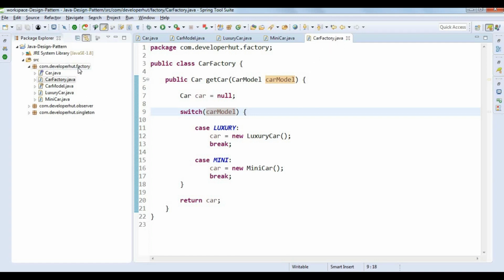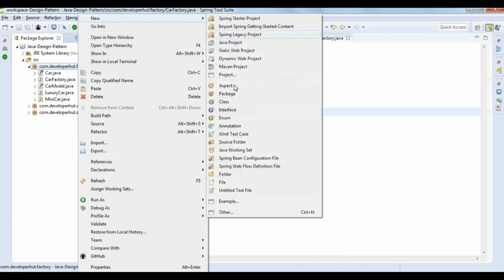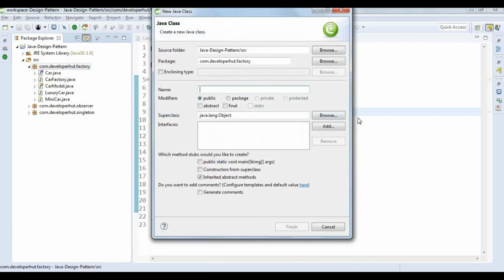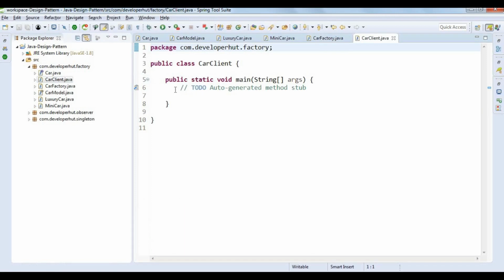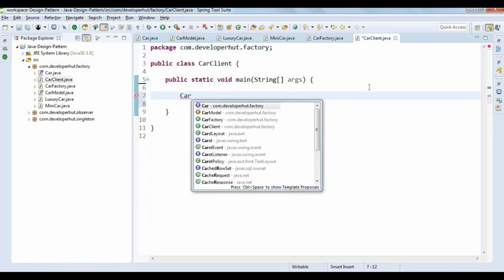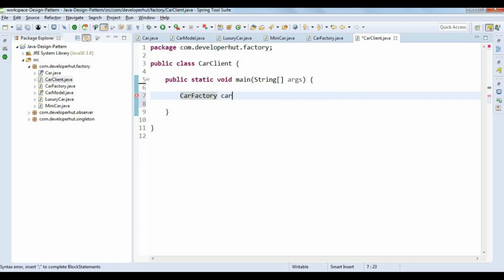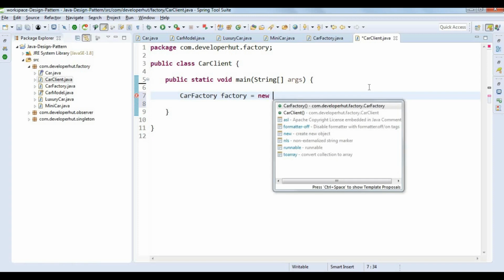Now let's go ahead and create the client class. So I will say new class, and let's say car client, which has a main method. And here first of course we will create the car factory. So I will say car factory, factory is equal to new car factory.